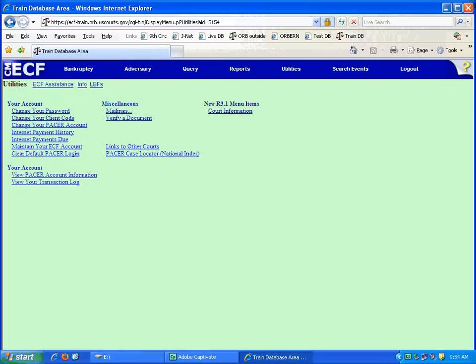Shown is information you will find helpful when using the ECF system. At the top of most ECF screens, you'll see the ECF Assistance, Info, and LBFs links displayed.